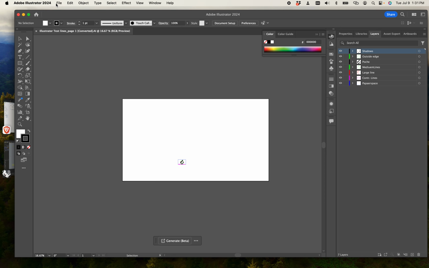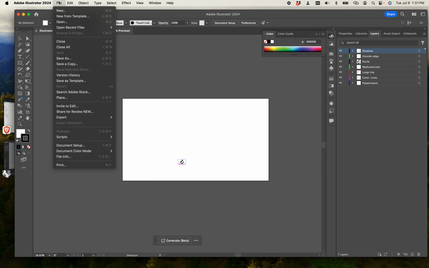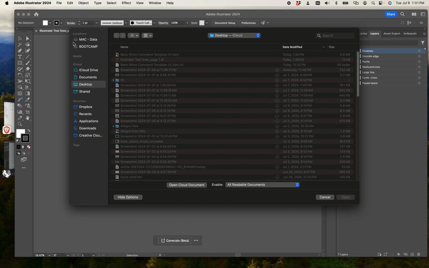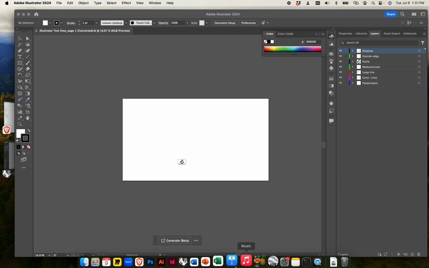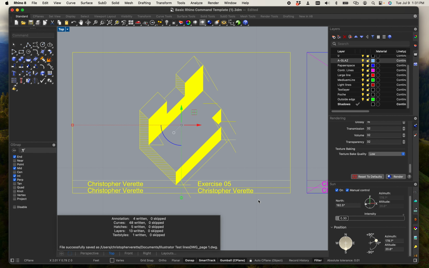And not a huge deal, but yeah, it's a lot smaller and the page is not the same. Let's go see what the DWG looks like. I mean, don't get me wrong, we could fix that. It's not a big deal. But it's a lot nicer when you can just open something that's ready to go. So let's go with the DWG. And it looks like I accidentally saved as a 3DM file. And it's definitely not going to open up a Rhino file. So not a big deal.